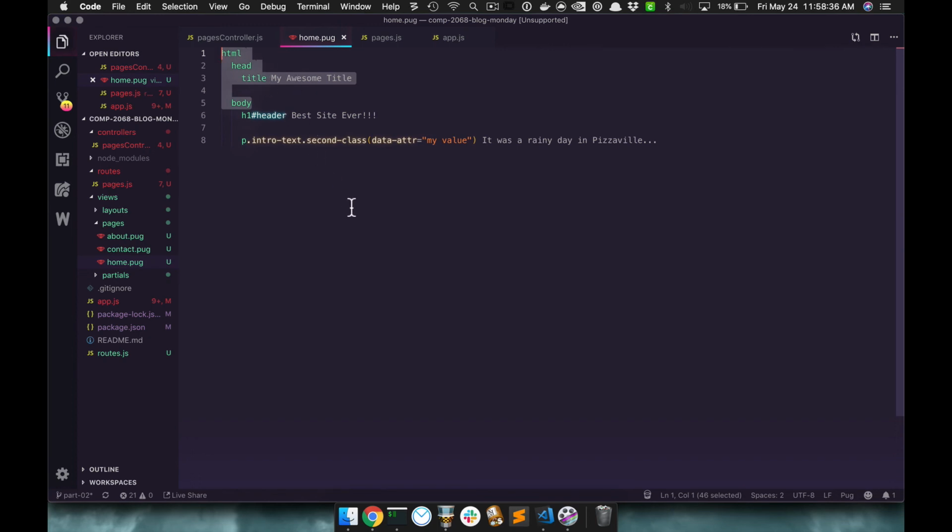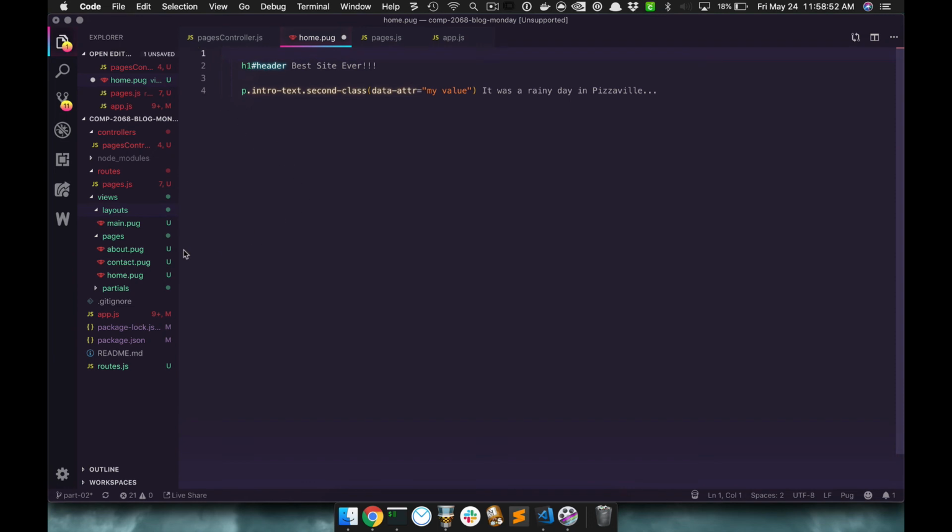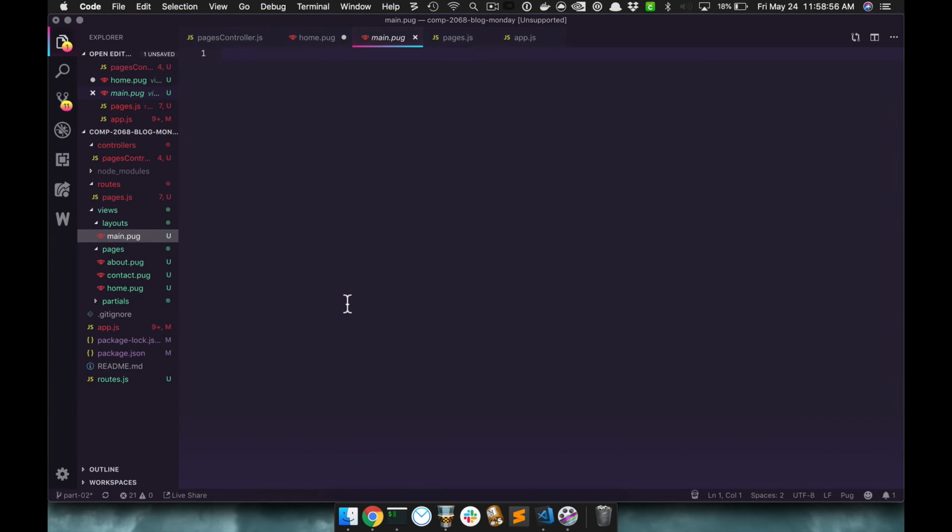I don't want to have to add them 150 times. So the easiest way to make that doable is by using something called layouts. So that's why I got you to create this layouts file here. We're going to take this logic here and we're going to exit. So Command X to cut it. I'm going to dump over to main Pug and I'm going to paste it in. Whoops. Paste it in. There we go.